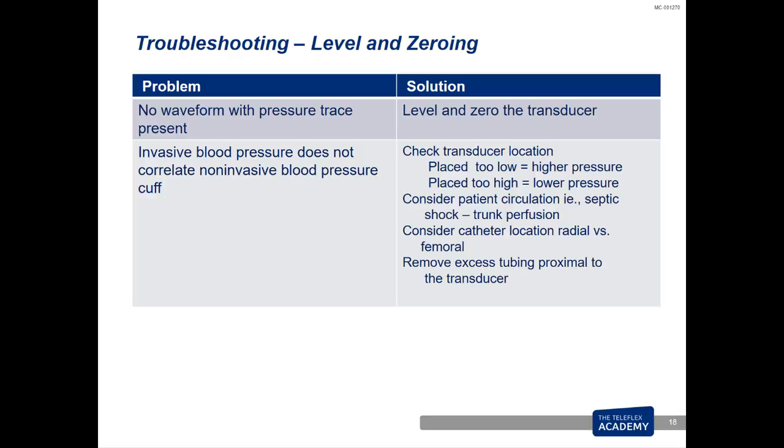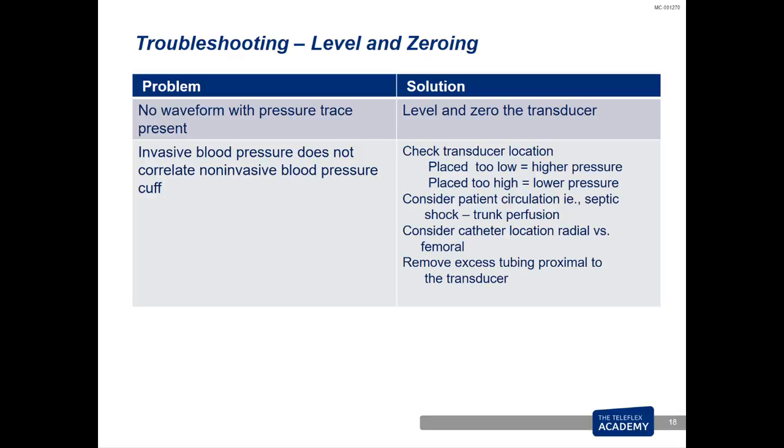So going back to the transducer, it's very, very important that we have the transducer location appropriate and correct. If the transducer is placed too high above the phlebostatic axis, then the blood pressure is reflected as being lower than the actual. If the transducer is too low below the phlebostatic axis, then the blood pressure is reflected as higher than the actual blood pressure. This is very important because we maintain such a very tight mean arterial pressure when titrating medications within the ICU units.